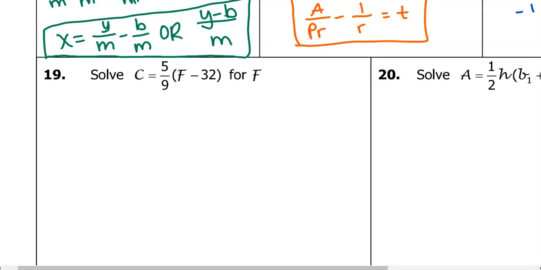Okay, so it wants me to get F by itself. F is in here in my parentheses. So let's use what we just did, right? 5 over 9 is a distribution. We don't want that, do we? I want to get rid of 5 over 9. What did we say to do with fractions? We haven't done it since the beginning. Flip it. We're going to flip it, right? So instead of 5 over 9, we're going to multiply by 9 over 5. And we're going to do it to both sides.